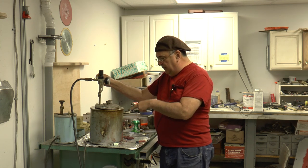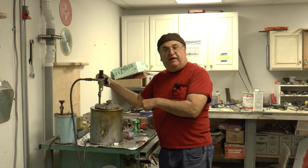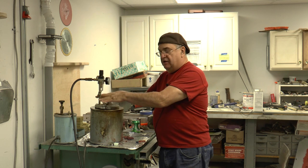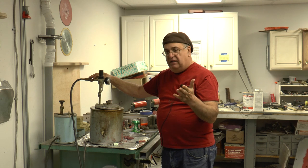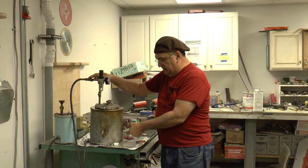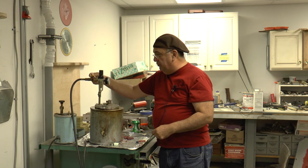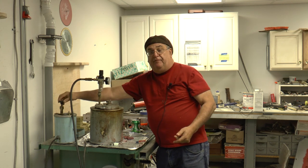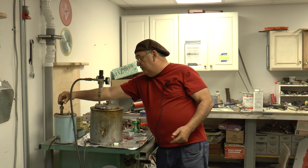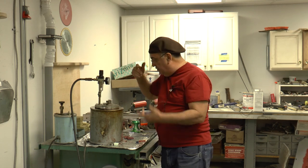Now this wax injector machine here is basically like a crock pot or a pressure cooker. There's a pressure fitting on here, 15, 20 pounds of air, less than that even. And this is a valve that when you press in on it, the wax shoots out. So I've got 20, 25 pounds on it, and I can adjust that, of course. This one here is a manual one. And you just push that down and shoot it and so on.